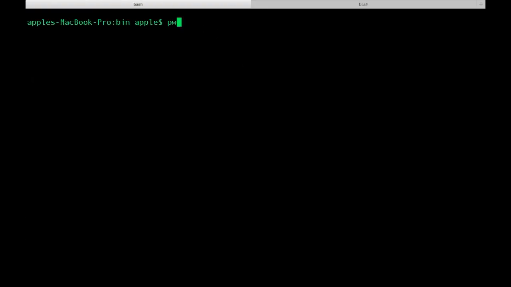So I have installed Spark already. It's not an installation as such, it's just a binary download. I downloaded Spark and just unzipped it in my downloads folder. This is the current version of Spark which is out there. It has Spark 2.1, and it said it had Hadoop 2.7 inbuilt.